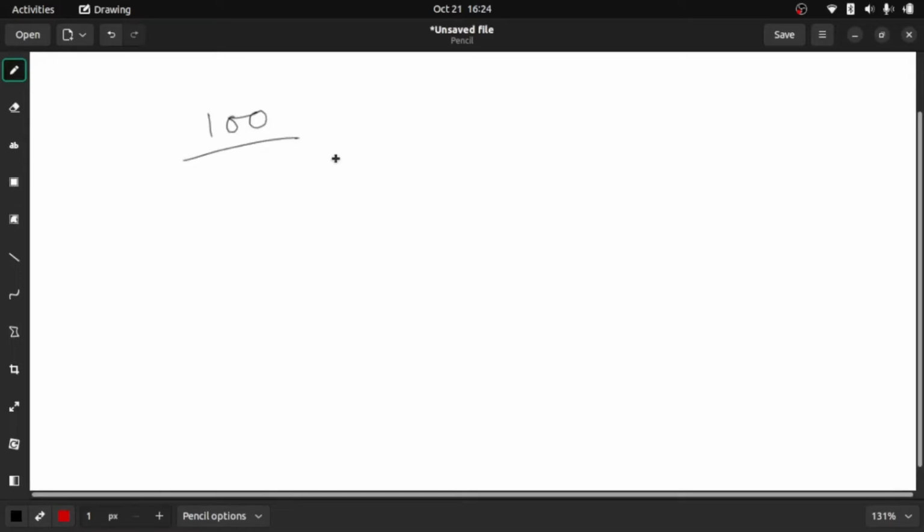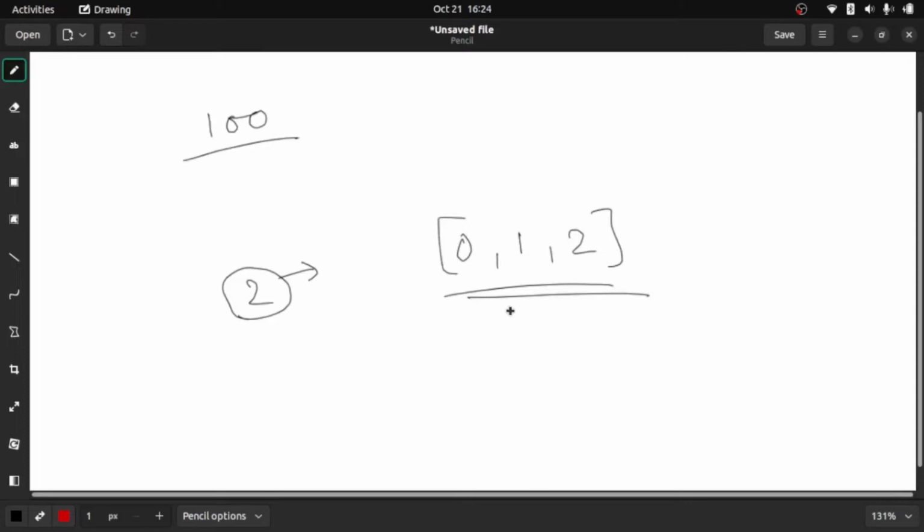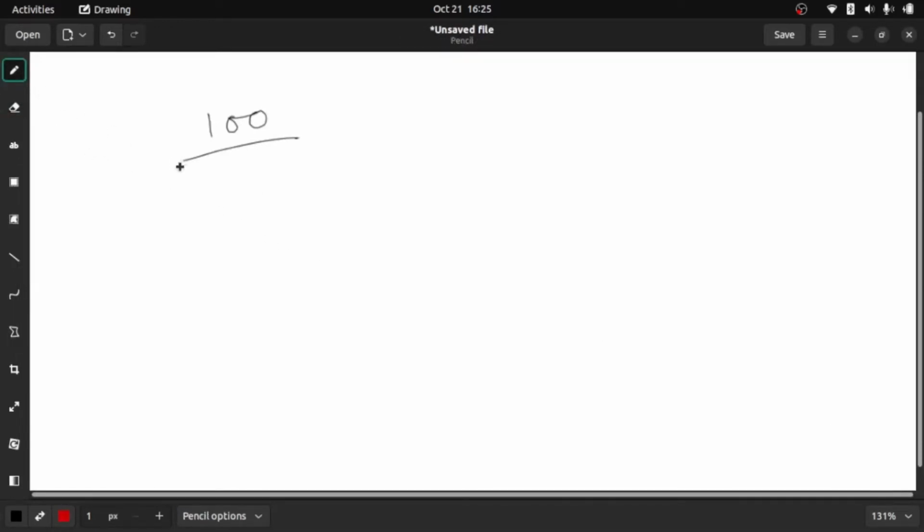Okay, that means, let's say if you have a maximum value 2, and to find this index in an array, how many values do you need? 0, 1 and 2. So you will be needing an array of length at least the value plus 1. That's what we are going to do. The maximum value here is 100. So what we'll do is I will create a temporary array of length 101.